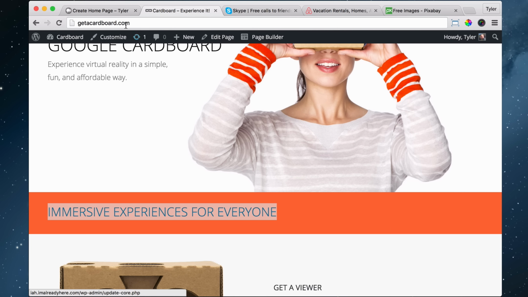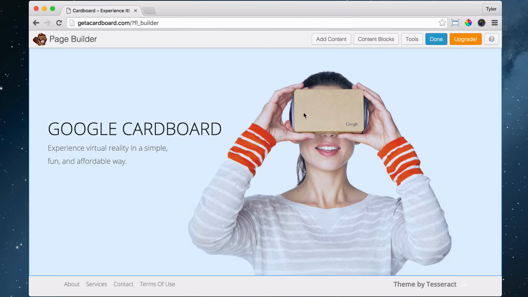And you can go to getacardboard.com to copy any of this text if you want. And we are going to add content, and we're going to click on row layouts and drag in one column. And don't drag it here. You got to wiggle it a little bit. I know, very scientific, huh? Wiggle it a little bit and put it below.